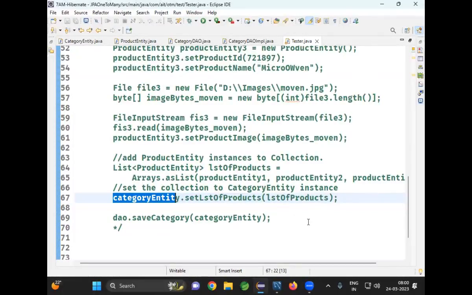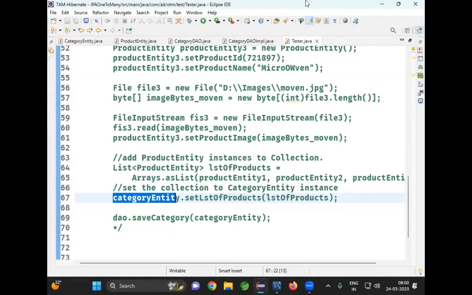And we know that that category has a list of products. So whenever I inserted or persisted a category in the database, along with the category, the list of products are also persisted in the database because we provided one-to-many association. We mapped a one-to-many relationship. That is the reason why it is persisted, right?